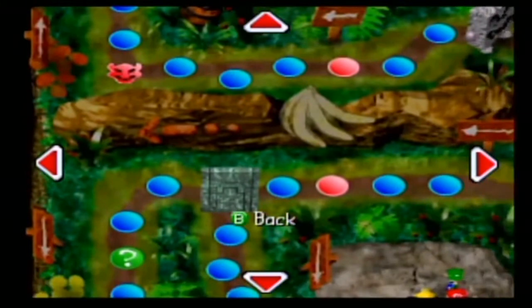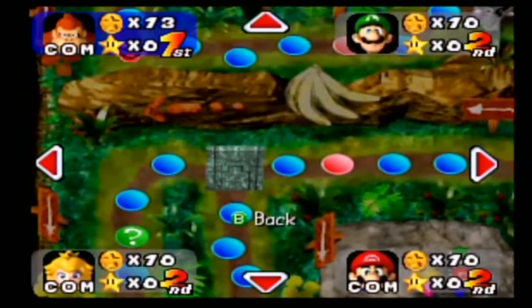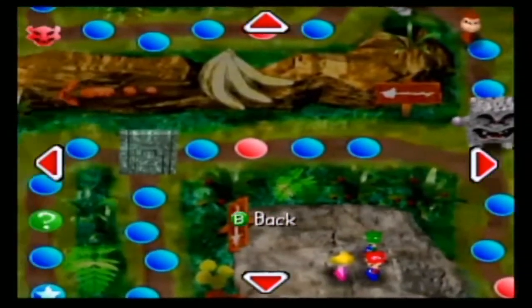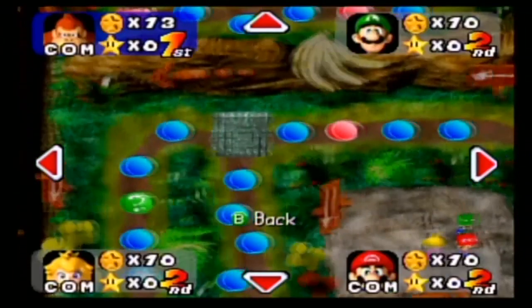You have these little coin stones here, which I believe you have to have 20 coins in order to pass through, so, you know, if the star happens to be in this little area, you're kind of screwed from getting it if you don't have 20 coins.